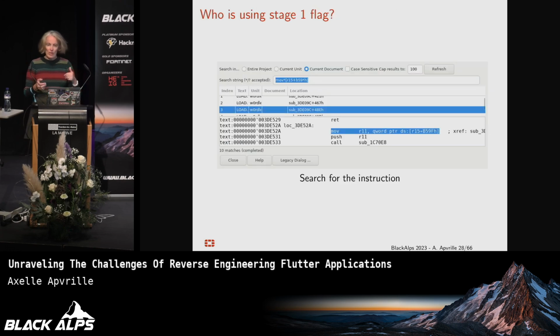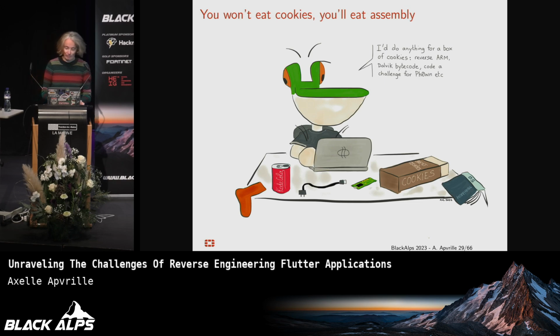So that's what we're doing. We search in JEB this precise instruction. I use a wildcard for the things that I don't exactly know, for instance, in which register I'm going to write to. And it finds a location, and tells me that this part, for sure, is using that, which means that this location is actually accessing my stage 1 flag. So that's cool. That was the easy part, okay?